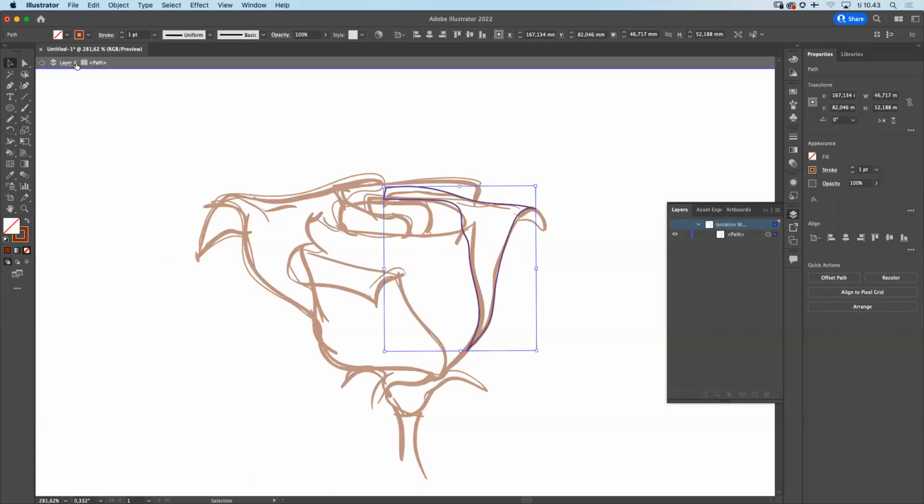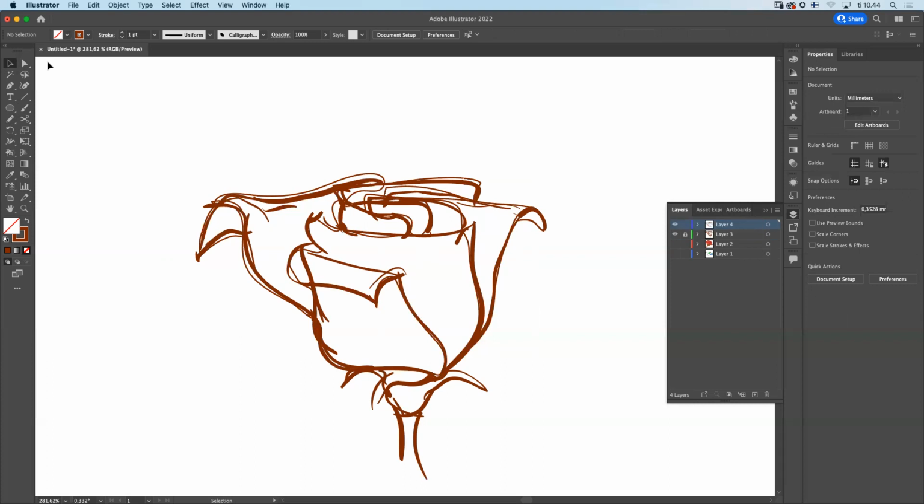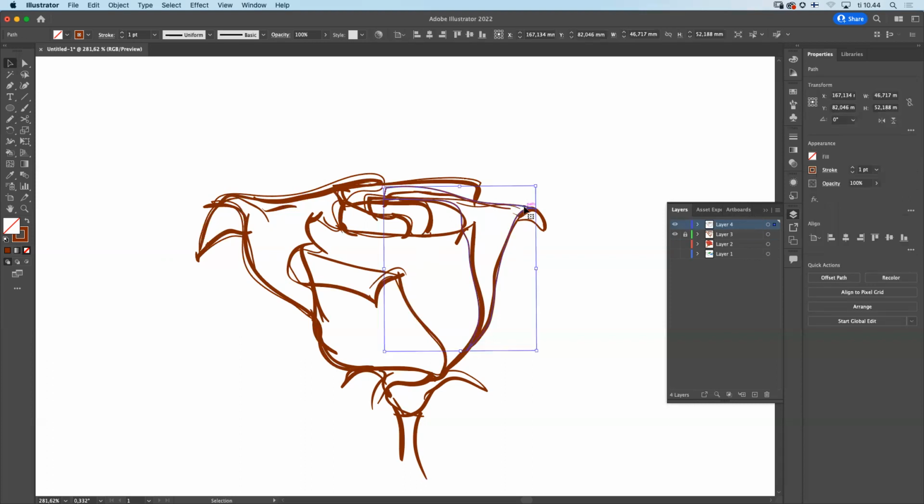Okay, so by accident I went into the layer and path mode. There are these isolation modes where I guess it's sometimes good to have these. I rarely use them, so I just click backspace if I get into one of those. Okay, so now I have all the fills on one layer, and I think I'll call them fills. And I'll call the outlines outlines, so that I can later on remember what was what.